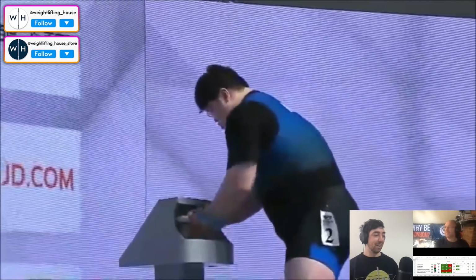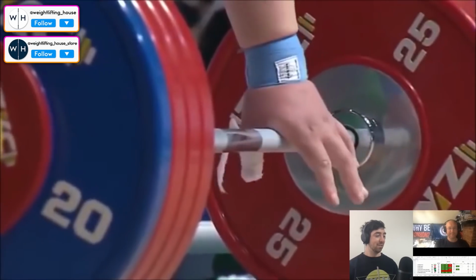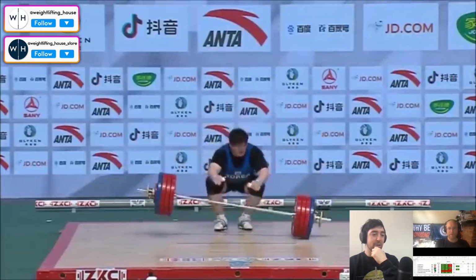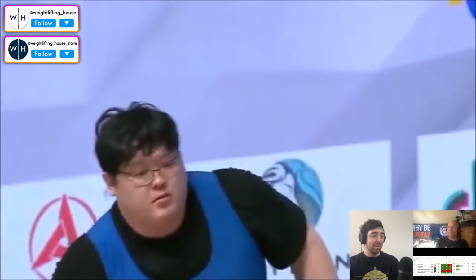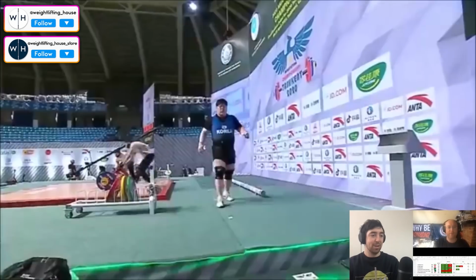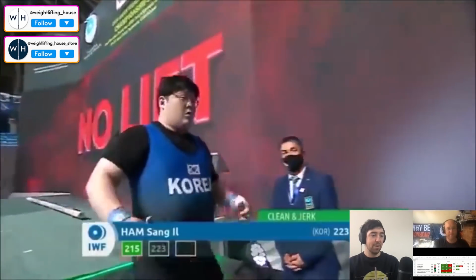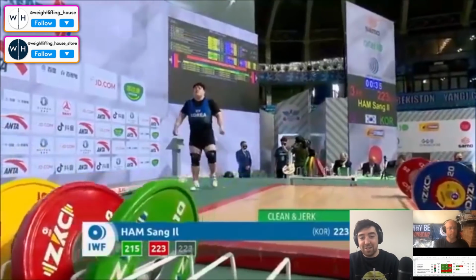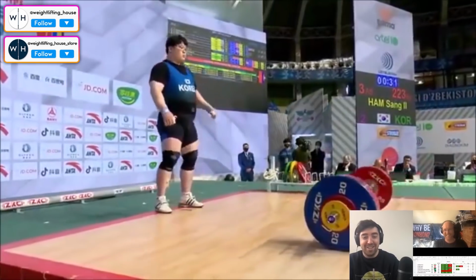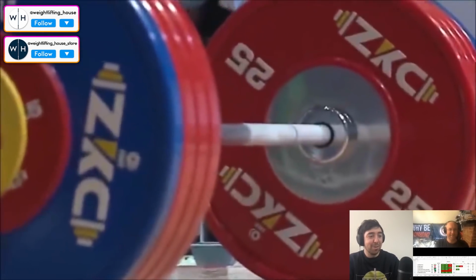Okay, here's Sang Ilham for his second attempt, 223 also. Can't wait to see this rack. Oh gosh, no, couldn't rack it. That's a miss. I don't see him. That's the problem with that style of rack, isn't it? There's not a lot of margin for error there. No. In Sikhistan, you retroactively test negative. Yeah, that's not what we want to see in weightlifting at the moment.